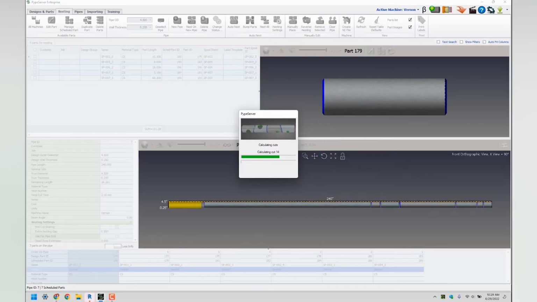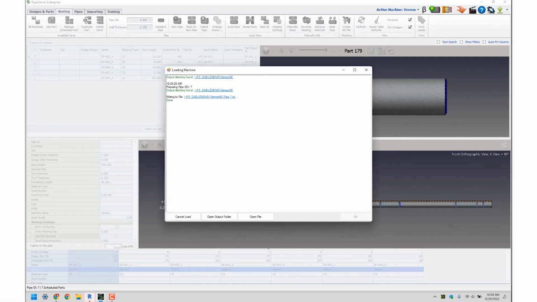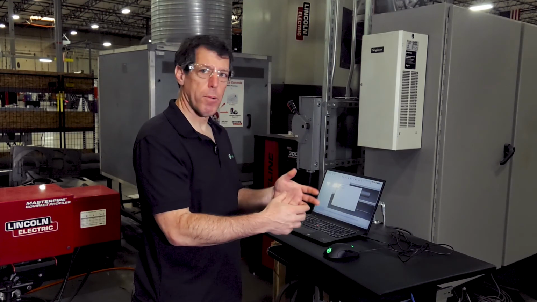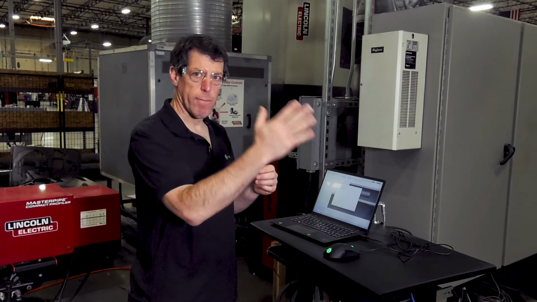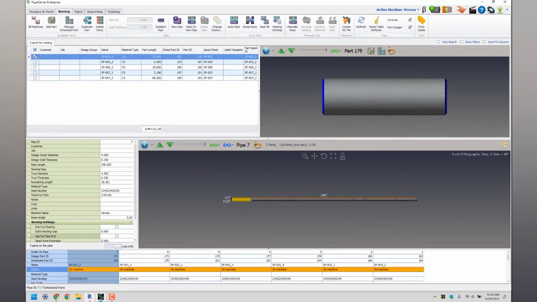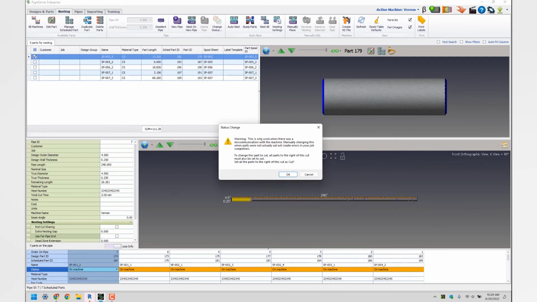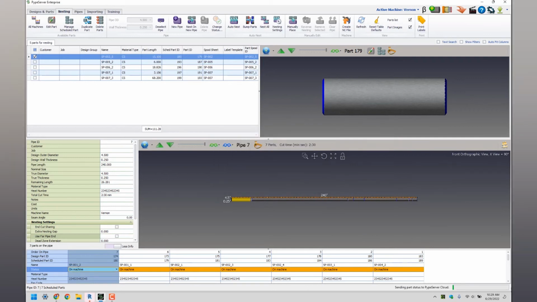So what it's doing now is it's generating the G-code file that's going to run the machine, and it's going to automatically transmit it over the network to the location on the machine computer where jobs are loaded. And at that point, you go over to WinMPM, you select jobs, you select the file, and it starts cutting. Because I don't have a machine hooked up here, what I'm going to do is pretend that they were cut, and on the machine what you do is you just delete the file that was sent over, and PypeServer will detect that and use that as a trigger to automatically change the status of the parts to cut.